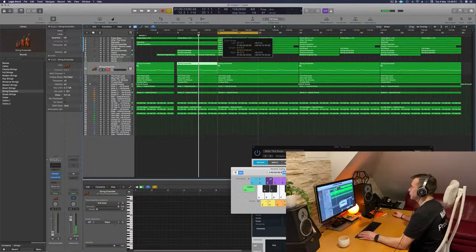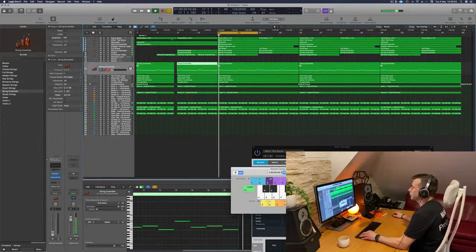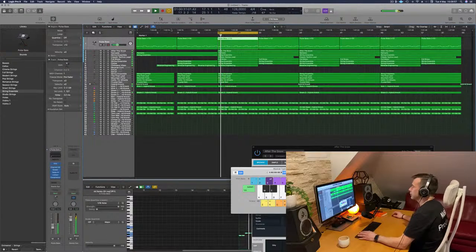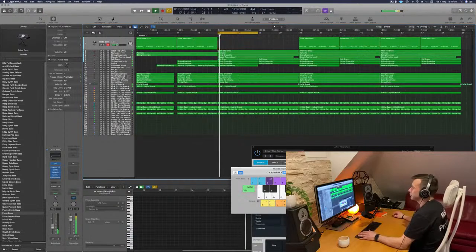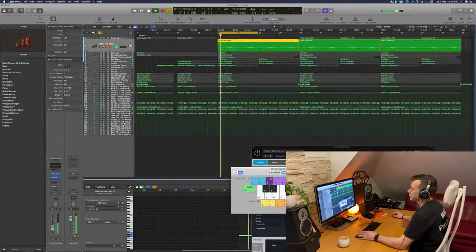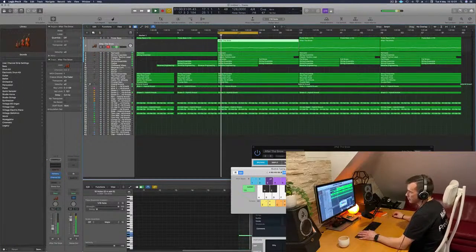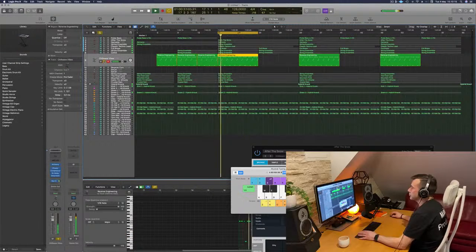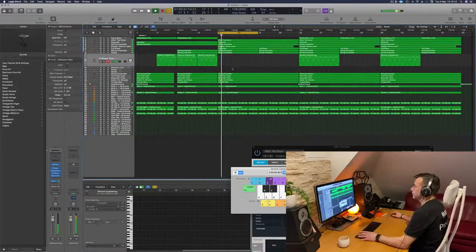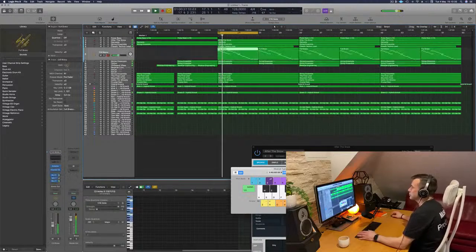We're gonna go into, I would call it, the main part. I'm gonna drop this pulse bass, replacing the other one. Put it in the mix. Maybe drop some of the elements like this. Mix this in.